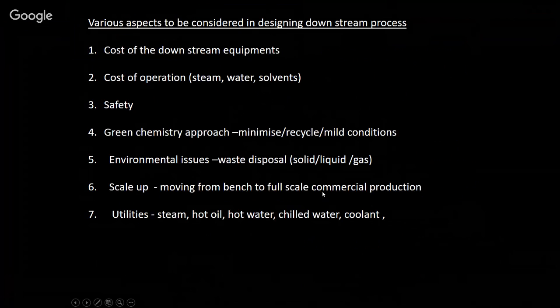Then scale up. In the lab, we generally work at say 100 ml scale, but when you go to a large fermenter, I suggest that all of you have a look at a fermenter on an industrial visit. Even if you go to an alcohol manufacturing plant, you'll see huge fermenters, 100,000 liter fermenters, 1,000 meter cube fermenters, very large fermenters. So moving up from 100 milliliters, going right up to 100,000 liters, 100 meter cube, 10,000 meter cube, and so on, how do you scale up the entire process?